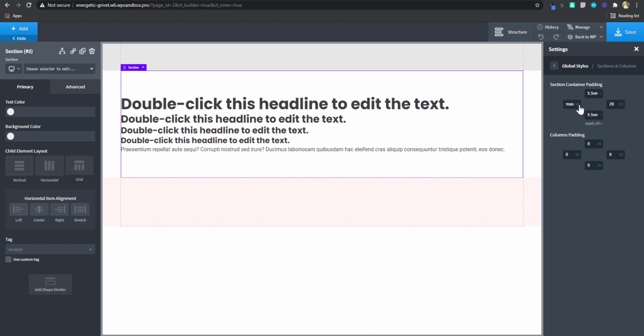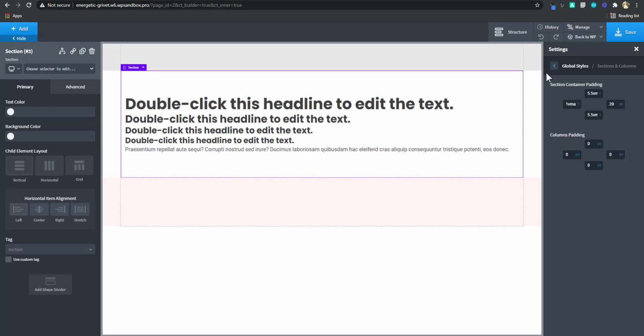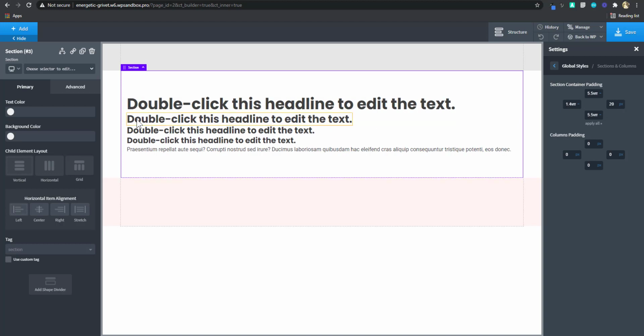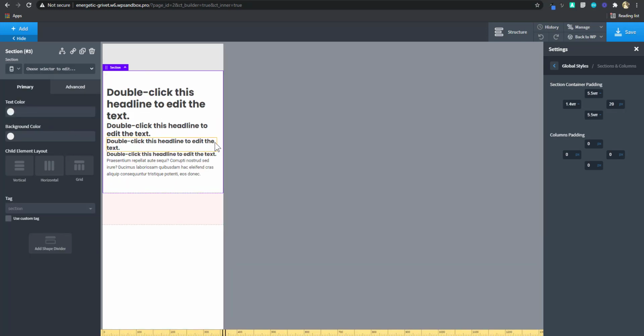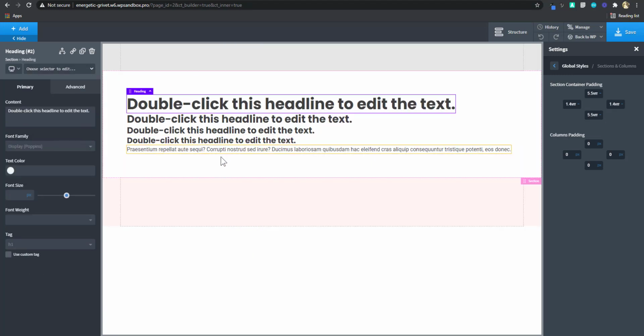Okay, let's see how it is. That 1 Vmax is a bit too small, so you adjust it depending. So all right, so you have 1.4. Let's go down, so you can see it's just much smaller than what you have on this side. So we could just copy that and then paste on this side. So you can see that you have a decent padding that gives you enough room to have a padding in a container if you have a container.